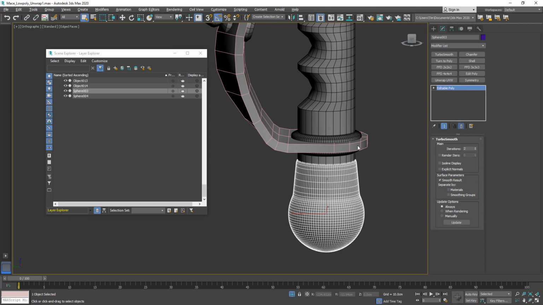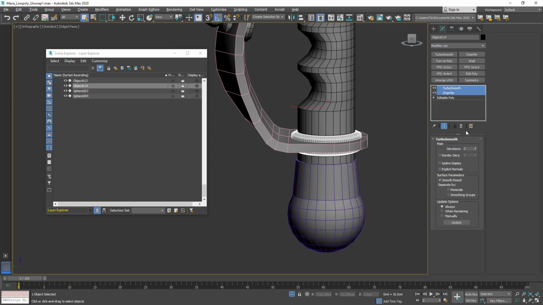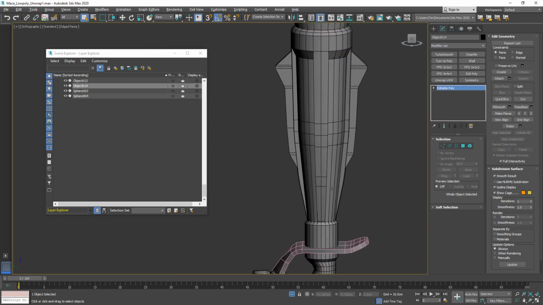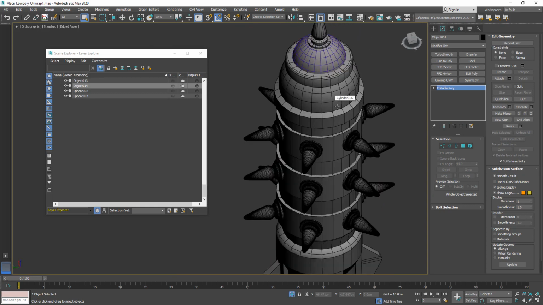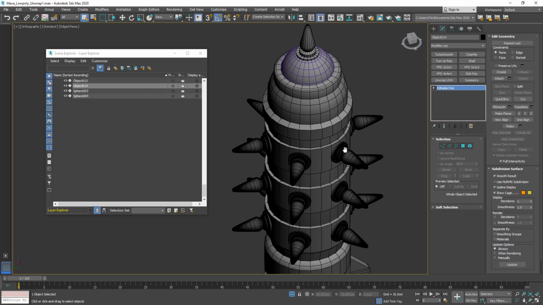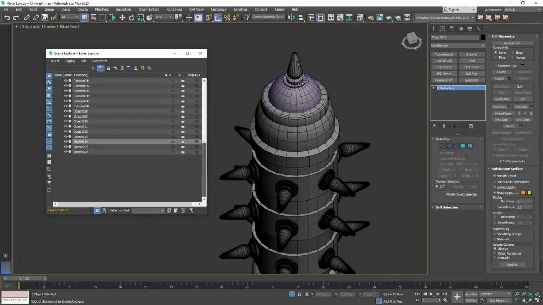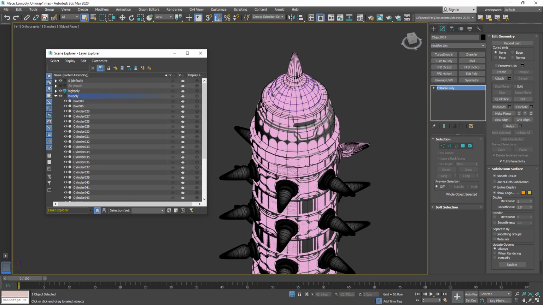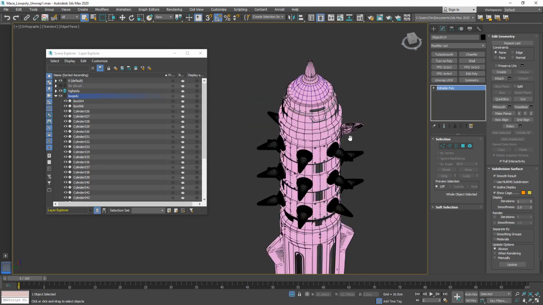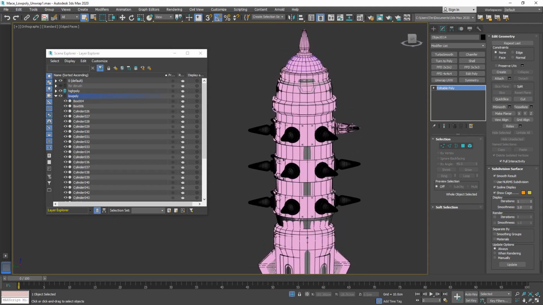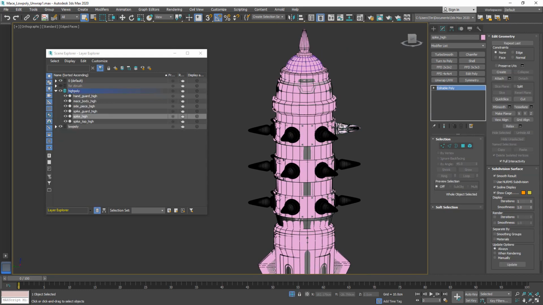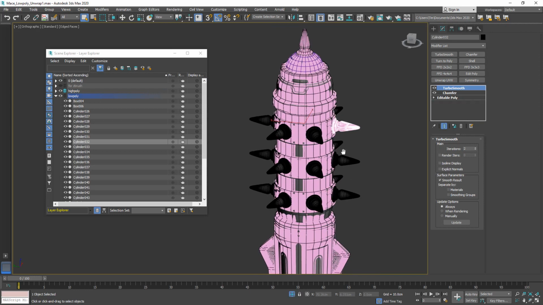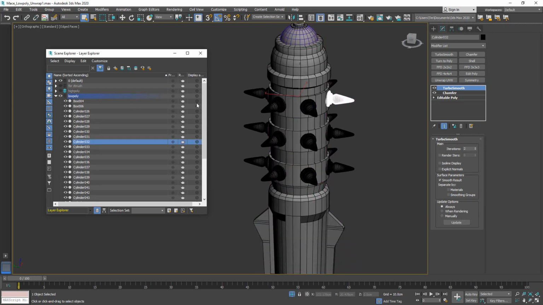Let's carry on. Let's delete the last two modifiers here from our objects. And now we have, oh, I forgot these spikes here as well. So let me just reopen the high poly to see where the one with the details is. And that means that essentially we only need to pay attention to this piece here on the low poly, because later we're just gonna copy them all back into place.